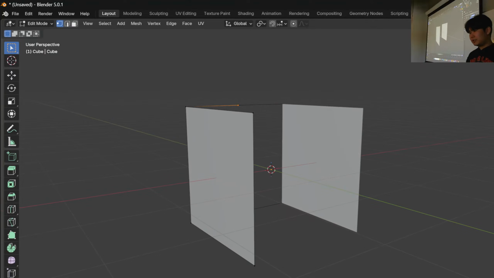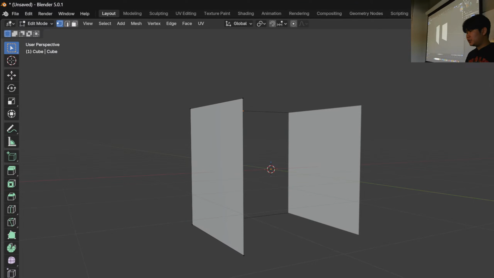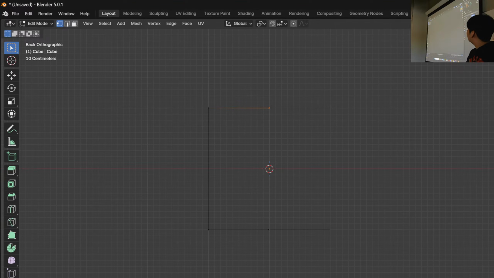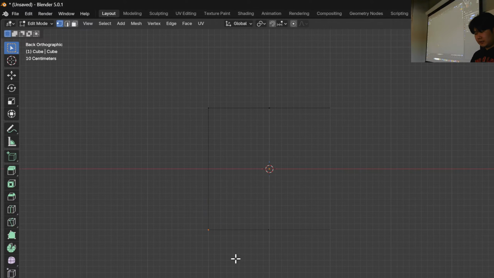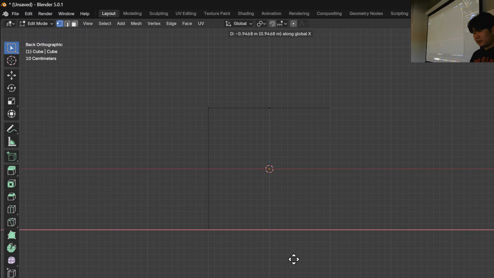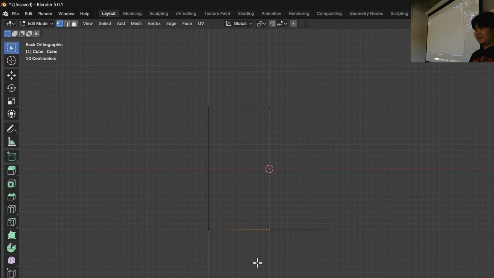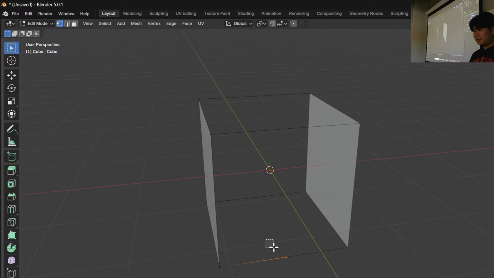So what we're going to do is also go to the back side, which is Y. If you press the Y on the top right corner here, we'll do the same for the back side. So E, and then X, and then bring it to the middle point. E, X, and then the middle point. It should look like two skinny lines connecting the faces.